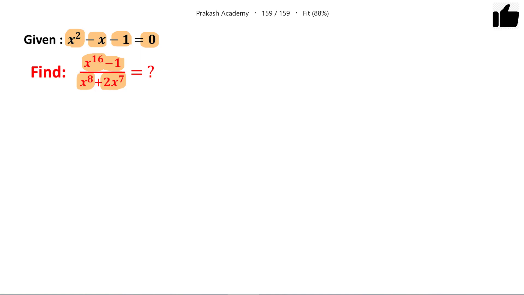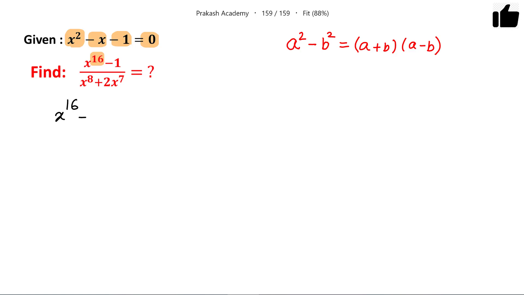In the numerator the power is too heavy — this is x to the power 16. So somehow we have to break down these powers and make them smaller. We can use the formula a squared minus b squared equals a plus b times a minus b. Let us try to see how we can simplify this term. The numerator is x to the power 16 minus 1 and the denominator is x to the power 8 plus 2x to the power 7.